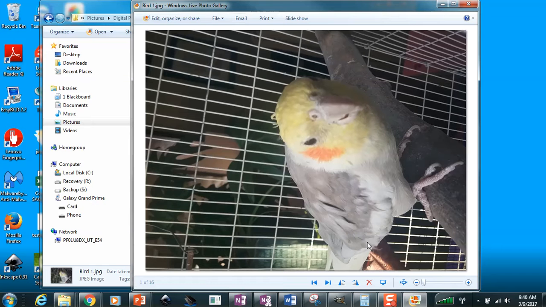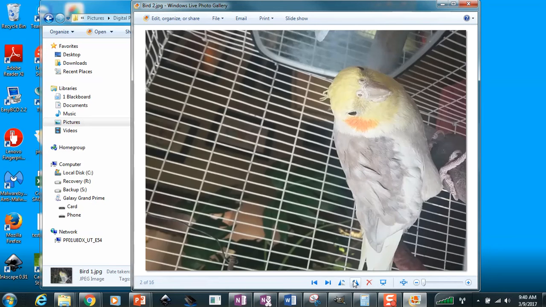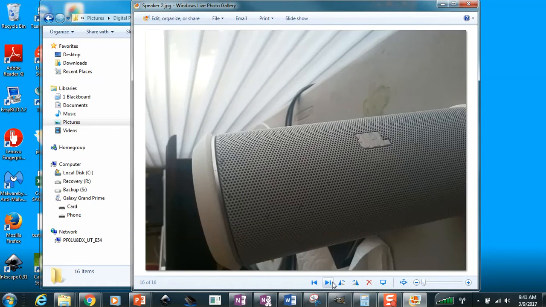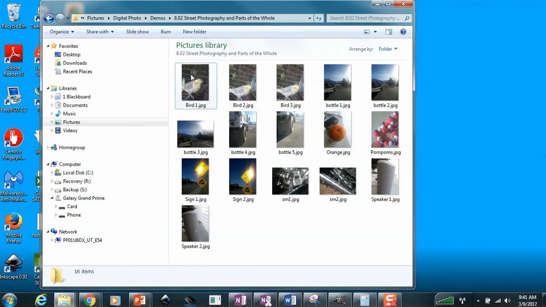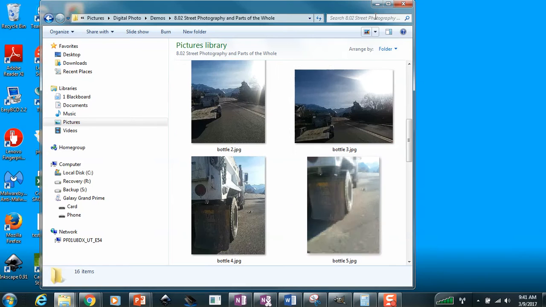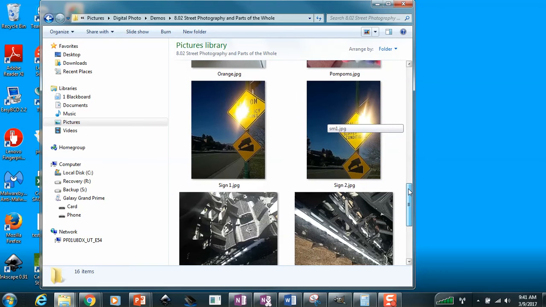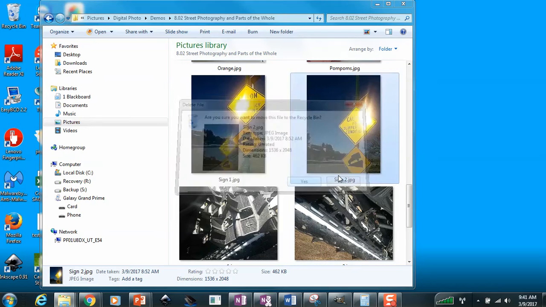my Windows Live photo gallery, and I'll be able to rotate them. So rotate and then move to the next photo. Rotate, next, rotate, next. Okay, so they're all rotated. I'm going to go ahead and close it, and you can see that on my computer my thumbnails show that they're rotated. In case you didn't know, you also have this option up here to make extra large thumbnails if you want to see them a little bit closer up, and then you can kind of decide which ones you're going to use and which ones you're not going to use. And you could already start deleting the ones that you won't be using, like this one. I don't think I'm going to use that one.